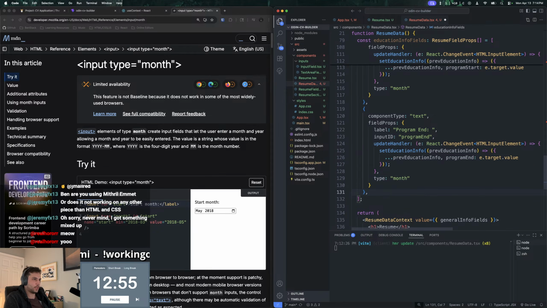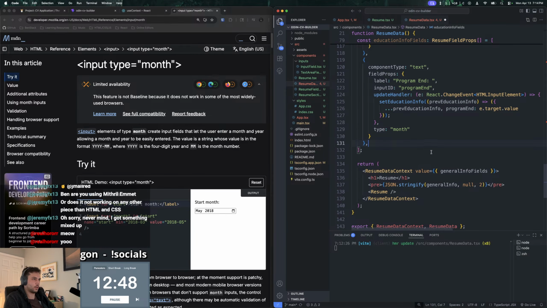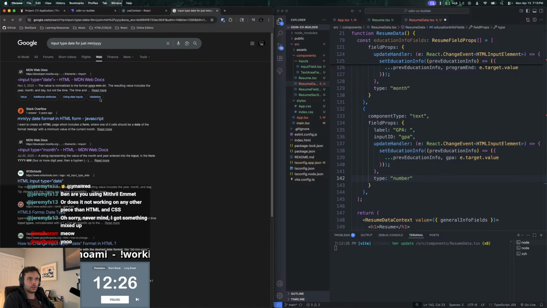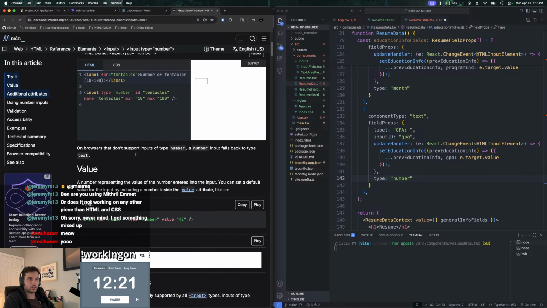And then this is also a month, and then we've got the GPA, which is a number, right? However, it's going to be stored as a string, but that doesn't matter. So we're going to say GPA. And then I can add some restrictions to it, right? Input type number, I just want to see the docs.